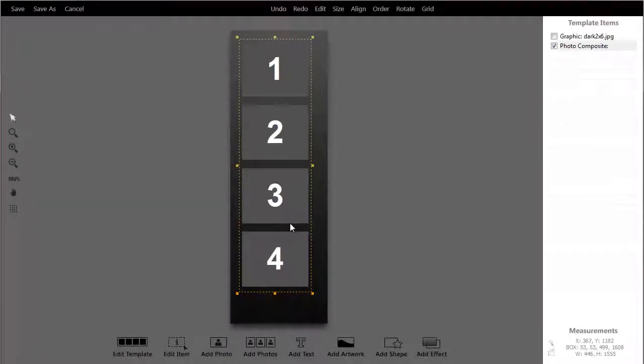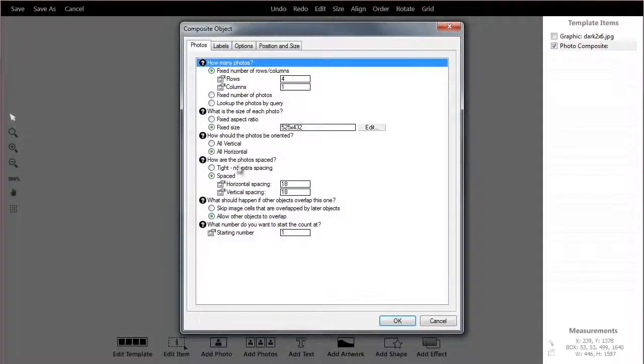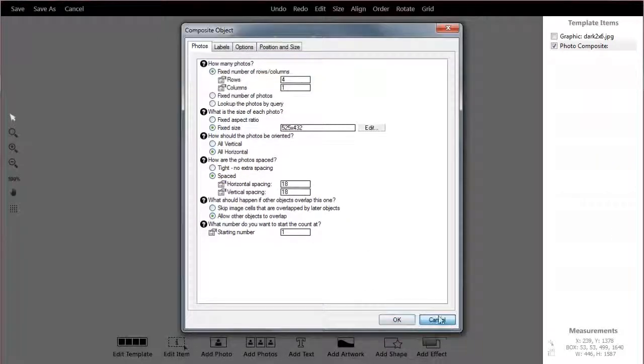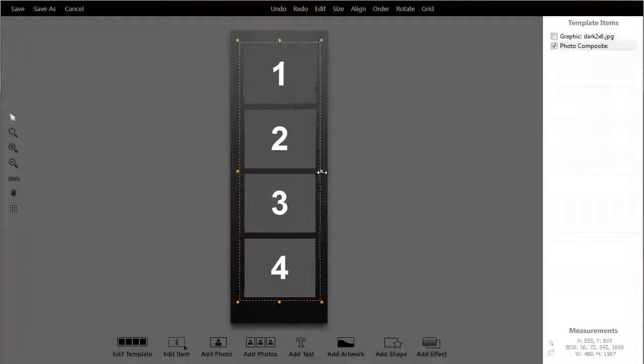I can just kind of move these around on the screen, and you'll notice as I size it, it is keeping some spacing, and I can change that here. Right now I've got it spaced at 18 pixels. I could just say, hey, I don't need extra spacing, but we'll just leave that as is. So I can position this where I want it. I can also use arrow keys, and I can go in and do coordinates if I want.